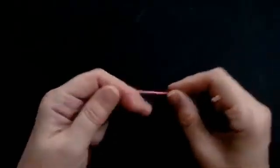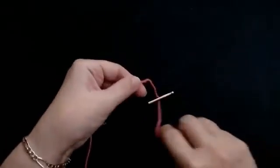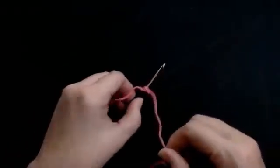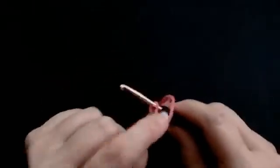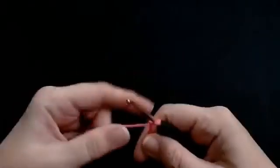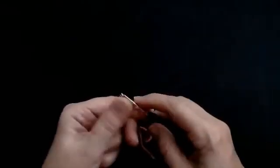Now I'm going to do a slip knot. Now if you can't do a slip knot, just tie your yarn on your hook. Just tie it on. You can use any yarn for this. Just use the hook size it tells you on the label. You make as many sets of 6 as you want for the length of your blanket.